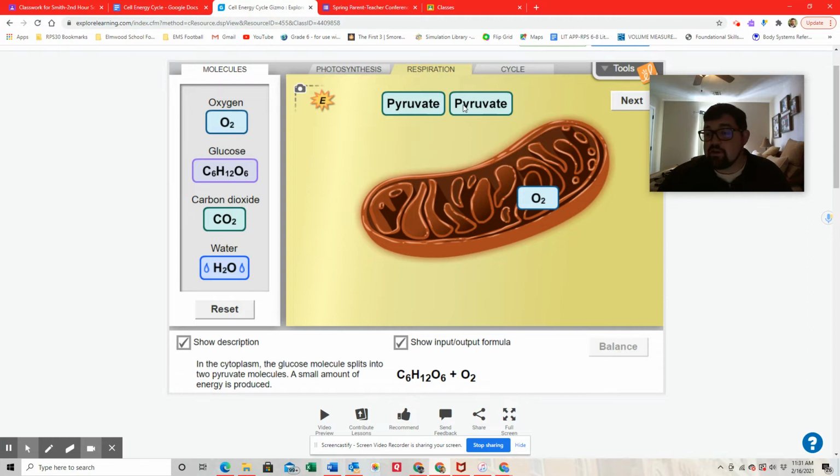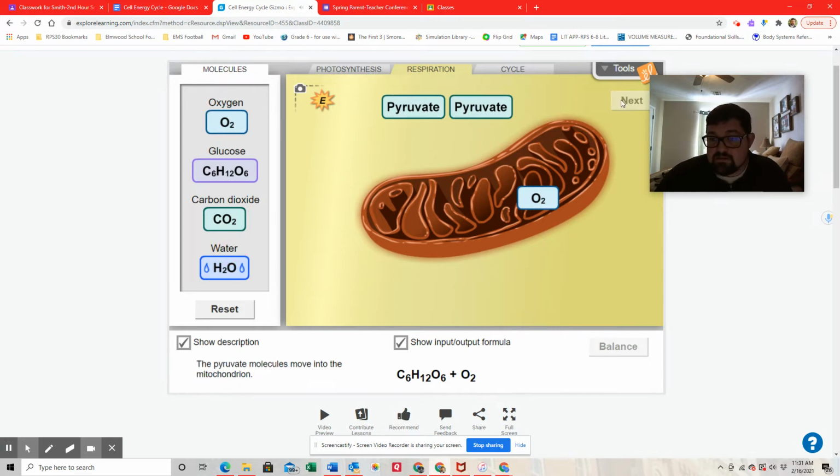So there's actually a little bit of energy that's just simply produced by splitting that glucose. If you think about it, glucose is a really big molecule, so it splits into smaller molecules so that it can be broken down more in cell respiration and create energy. Okay, so cool process, but not necessarily something that you have to know for your test. What you do need to understand is this stuff down here. What goes in, what comes out. These are our reactants, and they produce products. So the one thing that we're going to click again is next.